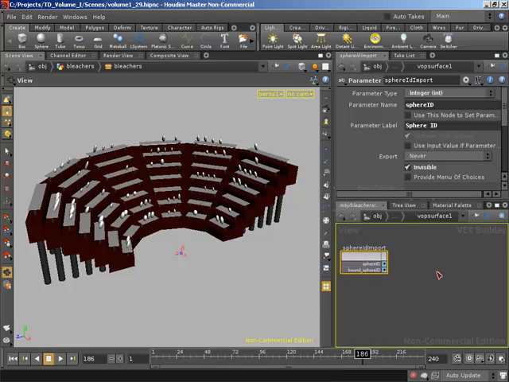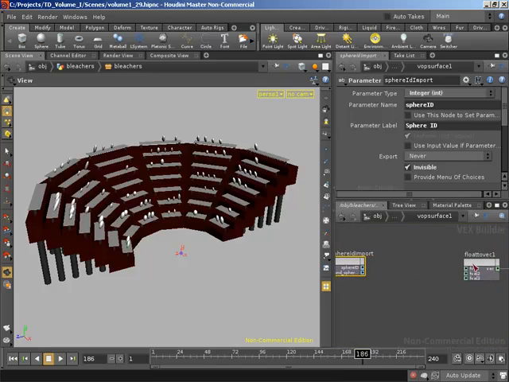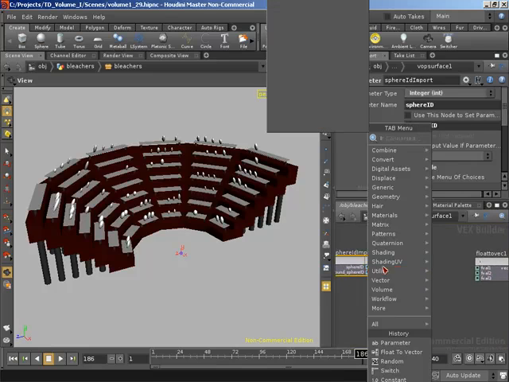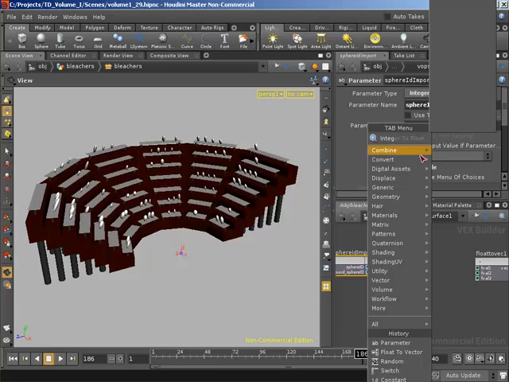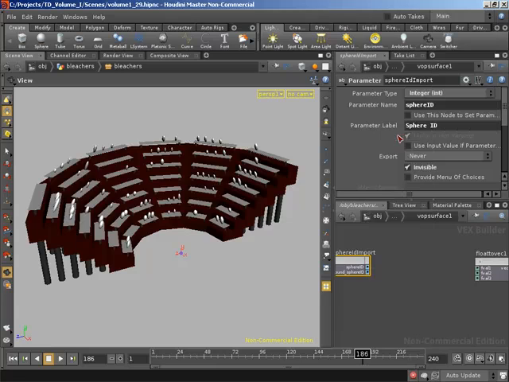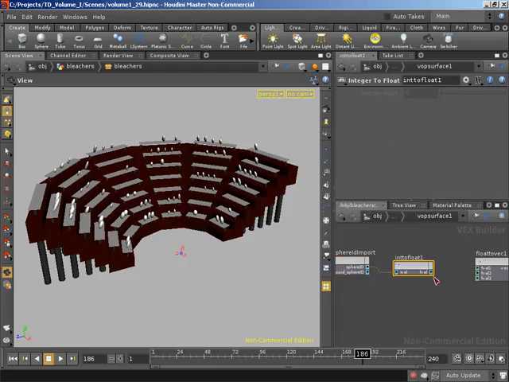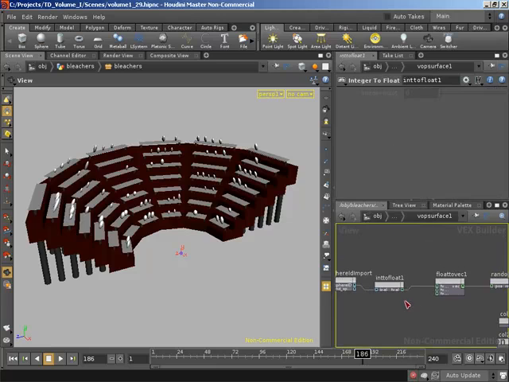Now we want to wire this into the first input into our random, but you can notice this is an integer, this is a float, so we need to convert it first. So I'm going to right click on the output of sphere ID and wire this into an integer to float up there, enter to accept that, enter to drop this into the network, and then we can take the float value and wire that into fval1.